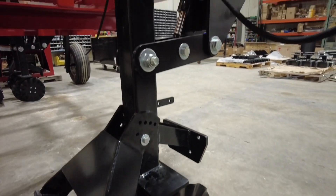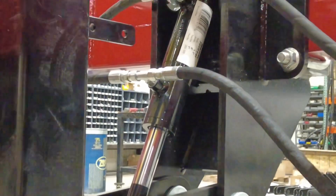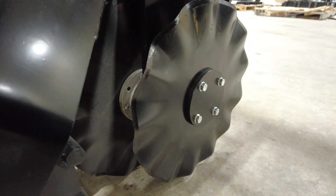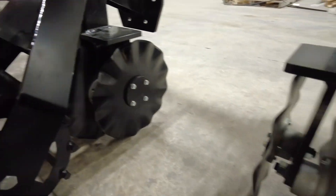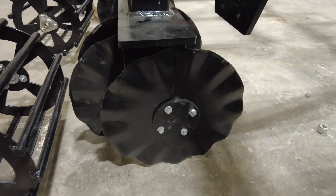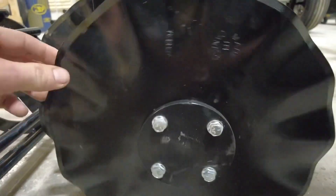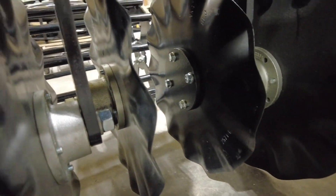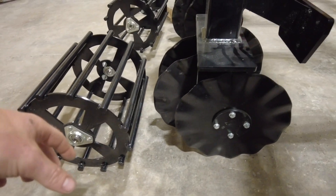Overall it's a beefier unit up top. We still have pretty much all the same components — hydraulic down pressure, parallel linkage chassis. We mainly changed how the blades mount, the bearings we use, and the blades themselves. Here's another side view of a row unit showing those blades — easy to replace the blade, easy to replace the bearing. It's a much neater unit that is a lot more versatile.